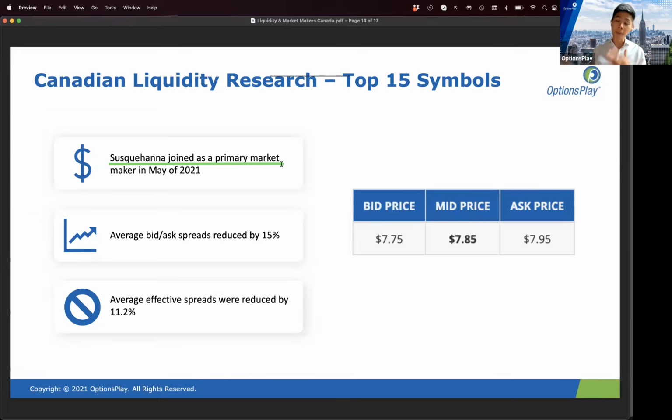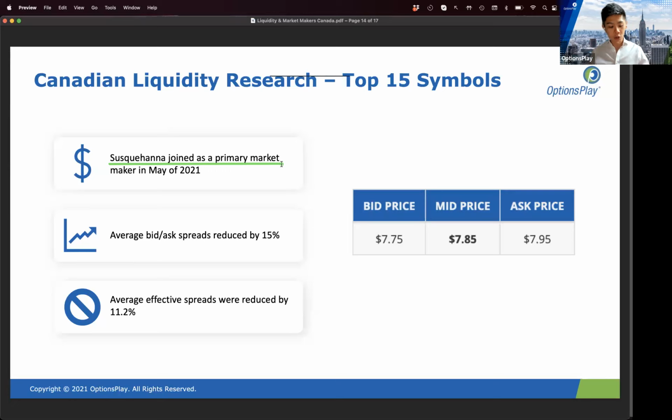So I will agree with you that prior to May of 2021, the market makers in Canada weren't too aggressive in going after retail flow. They mostly were interested in attracting institutional flow. They weren't too interested in the Canadian retail flow. There wasn't too much retail flow to begin with, so they weren't very focused on that. Susquehanna, in the US, where retail consists of almost 50% of all volume, has a very strong business in growing the retail market space. So what we want to do is measure the impact on liquidity before and after May of 2021.